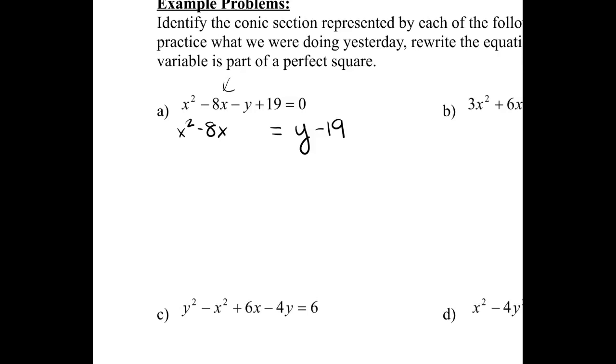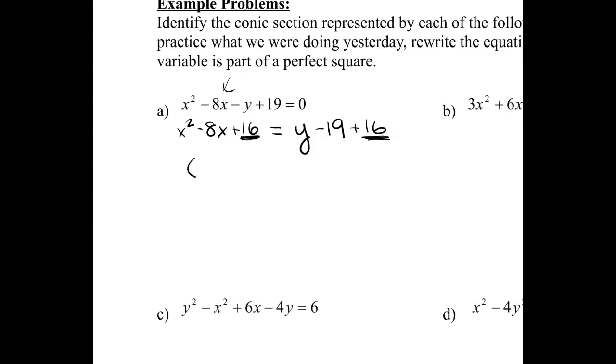All right. Then mentally, I cut that -8 in half. I get -4. I square it. I get positive 16. So positive 16 is what I'm actually going to add here. Since I've actually put that in and it's not part of my original equation and I've added it to this side, I also need to counter that by adding it to that side. That way, I really just add a net of 0 to both sides, because if I was to subtract that 16 off, it would go away. I would get back to my original.